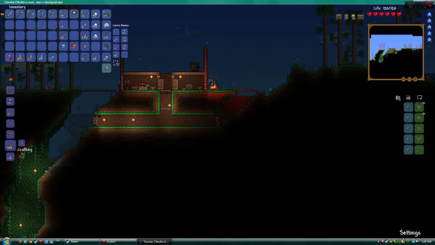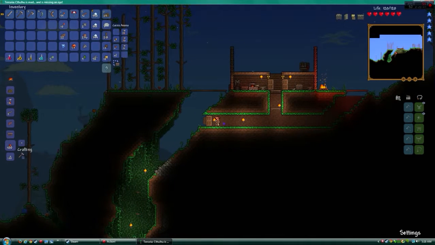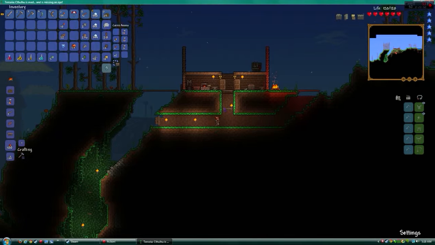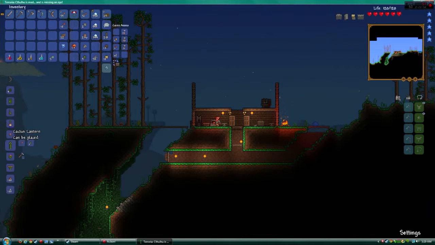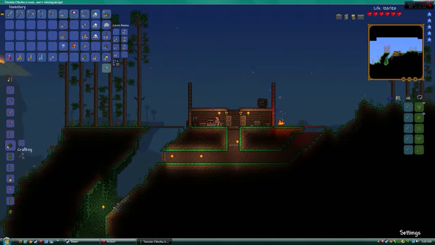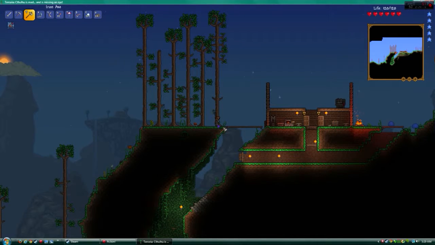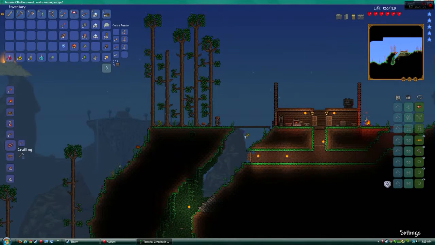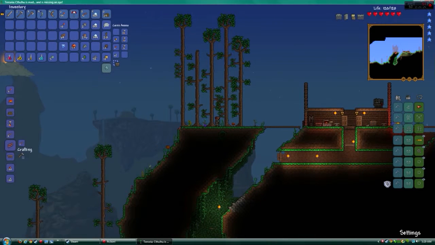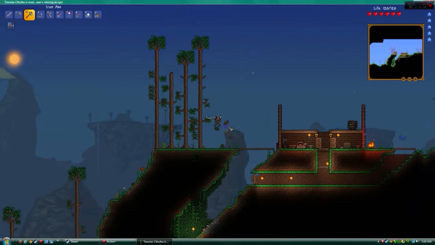Maybe at some point, when I'm not recording, I'll bring this character over into the other world so I can use the extractionator, get a whole bunch of shit from it. Okay. Very much wood. Yeah, let's go get some more wood. Make a second story, and then place down all the acorns I get. Okay. Wood, I got wood.